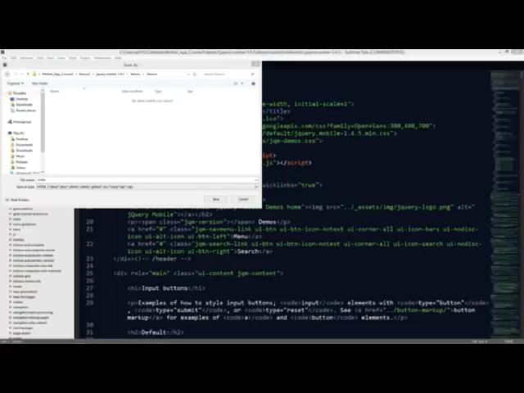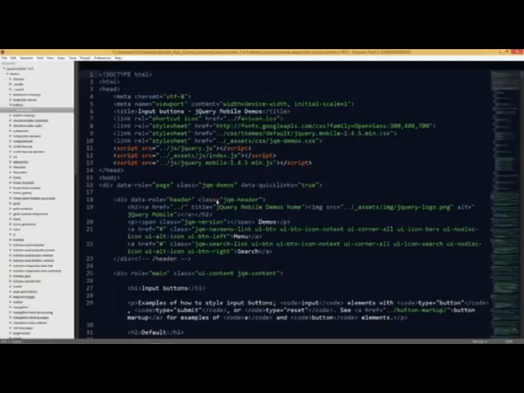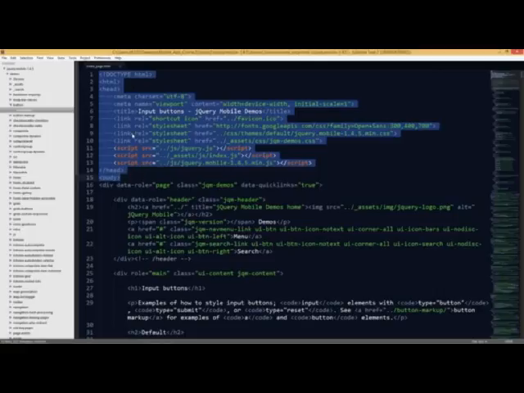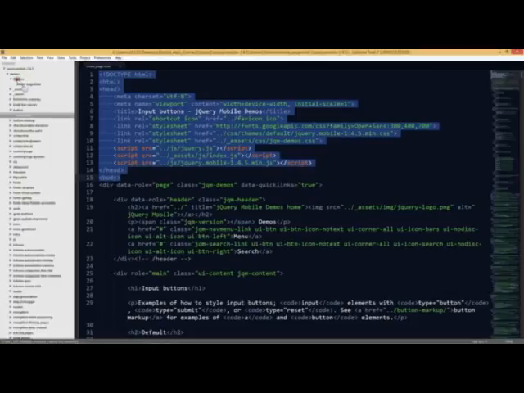Okay, stay with me, guys. And we want to call this create_page. And we save. Okay. And the next thing we do is, you'll see here, I'm going to explain this code in a few minutes, but we want to set up our page. Doctype.html all the way down to the body tag. Copy that. Go into our 2 lesson folder. Now we can see the file we created, which is create page.